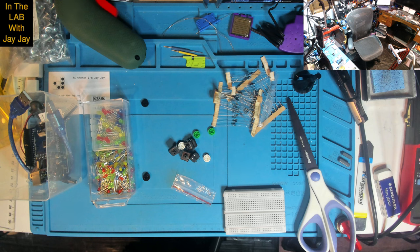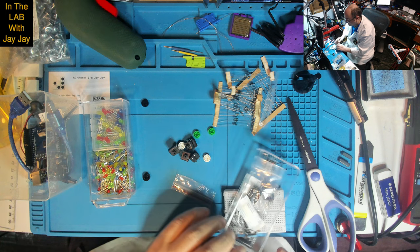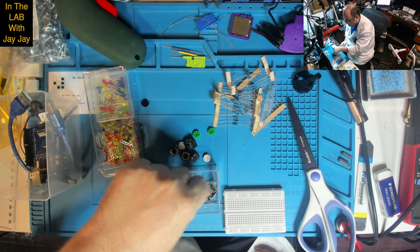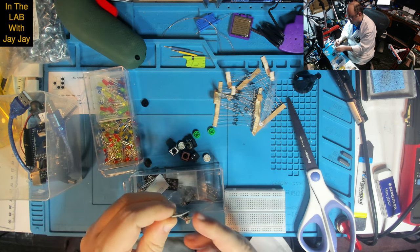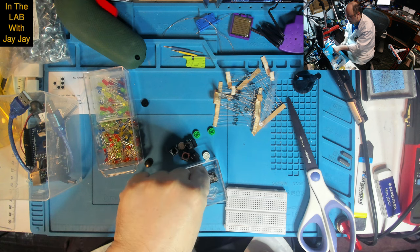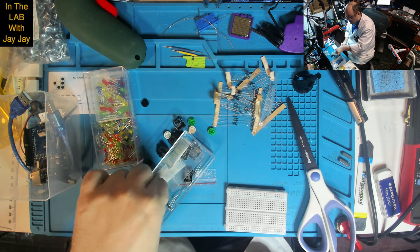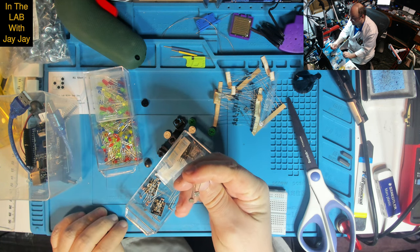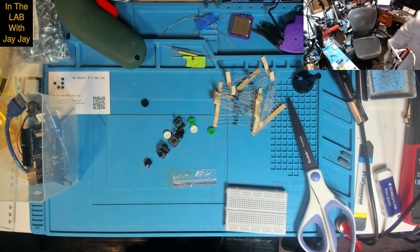That's this box here, the photoresistor. I've got a number of them actually attached to a breakout board. Some of the Arduino kits ship them like that, and then I've got a bunch of them that are just freestanding as well. You can just see them there like that. So I've got two more of those for this box here. And then there's just the buttons.